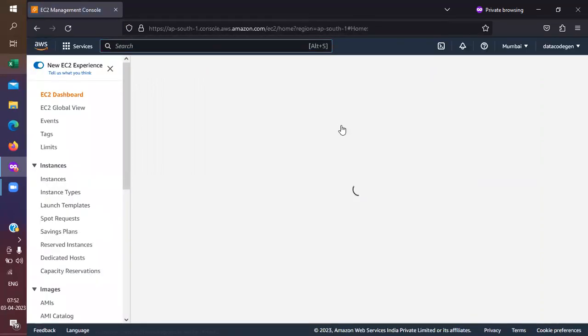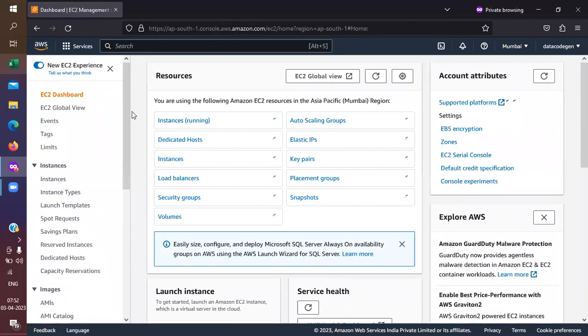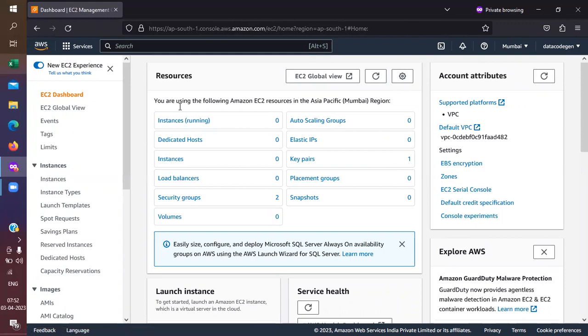So you can see the EC2 dashboard, and you can see the instances that are running over here. As of now, there are no instances running in my account. So I can see the 0 over here, and all the instances that are there, and security groups that are attached to your instances.